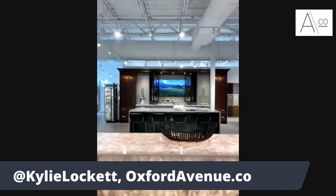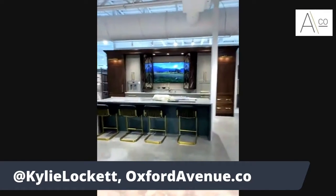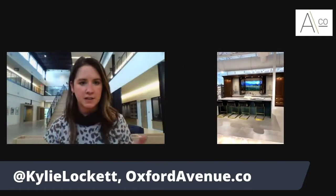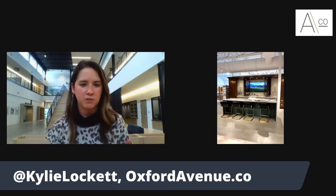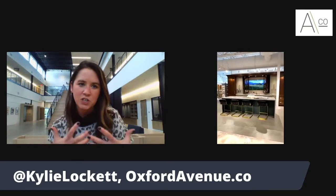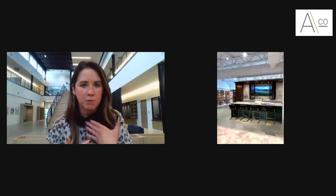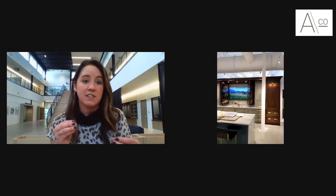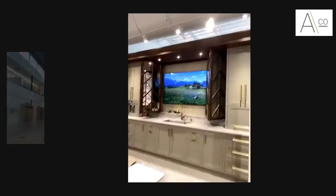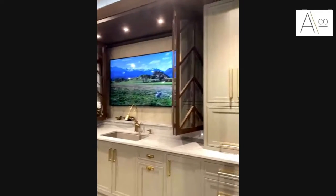Right. I think that sometimes people get hung up, especially in a living room situation where you've got a TV. Sometimes people have a hard time figuring out where to place that TV, and maybe it's fighting with a fireplace or something else that could be the point. The more you can create one area there, the better. In that display, we highlighted wallpaper behind the TV and built those doors around it. Everything is centered around that TV as the focal point. Absolutely. Yeah, this is great. So just to give you a little close up there of what she's talking about. All right, we're going to swing back around here.